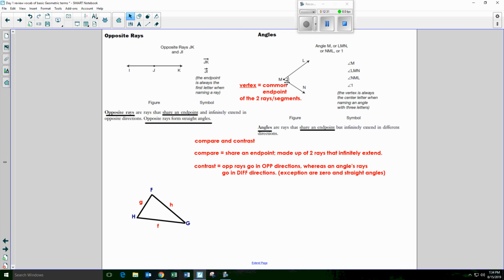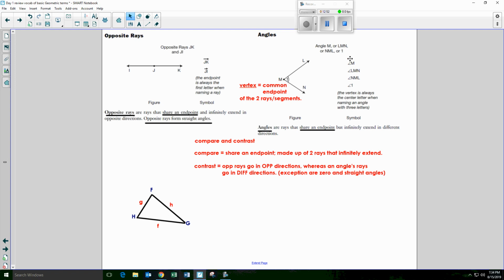Now, if there happens to be a number in that angle, you can also call it by that number, angle 1. Oftentimes you don't, sometimes you do. But most of the time you don't have numbers, like down here, we don't have any numbers in here, so we can't call it by numbers at all. This is more common that you're going to see. But there'll be times where you see numbers and you can call it by that number.